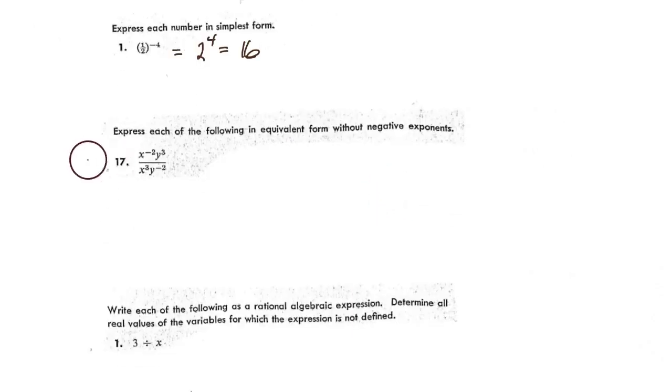Next one is very similar. For the ones that have negative exponents, make reciprocals. So the x to the negative 2 will move into the bottom, which already had x to the 3. Now it's a total of x to the 5. The y to the negative 2, which was in the bottom, will move up into the top along with the y to the 3, making y to the 5 in the top.